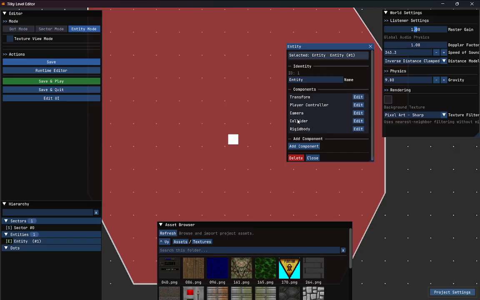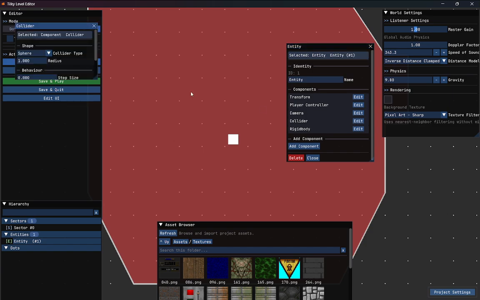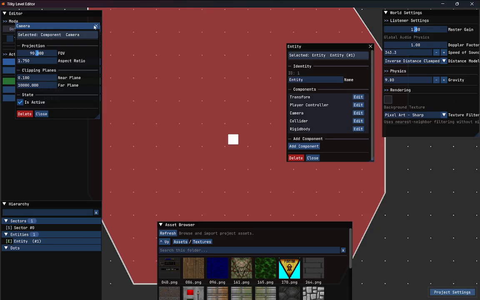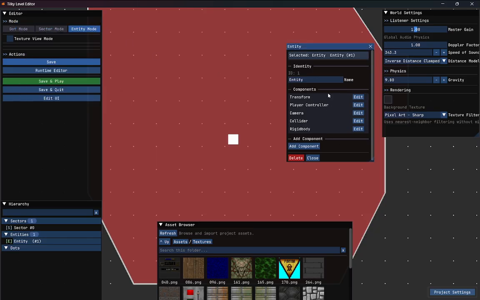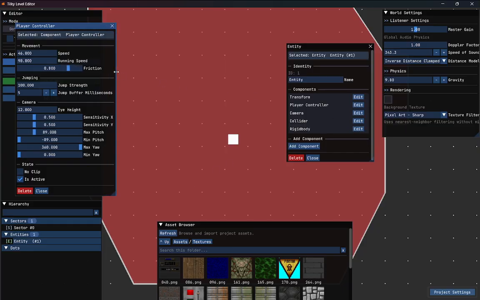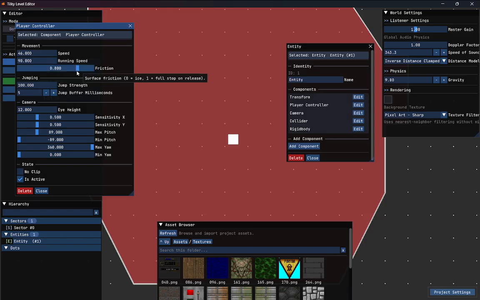The collider makes it collide with other entities and walls, which is optional. You can actually remove the collider component if you want to be able to move through things. The camera is obviously the camera, and then the player controller. You can press edit, and you will see the values that you can adjust, for example the speed and the running speed.